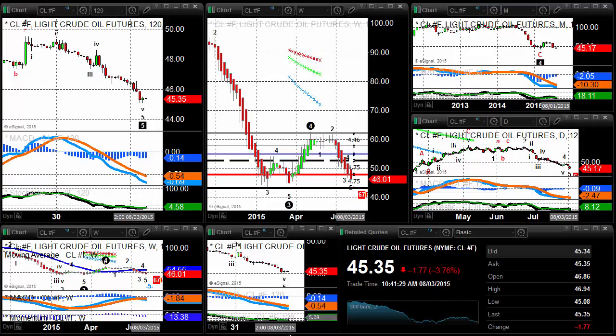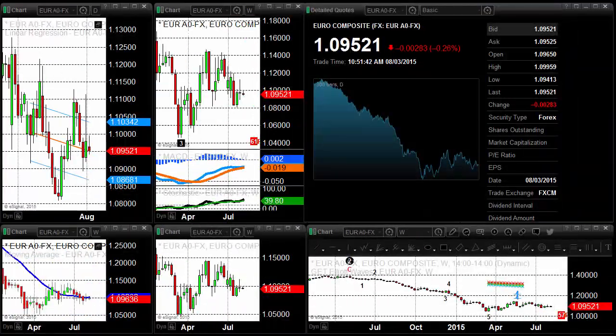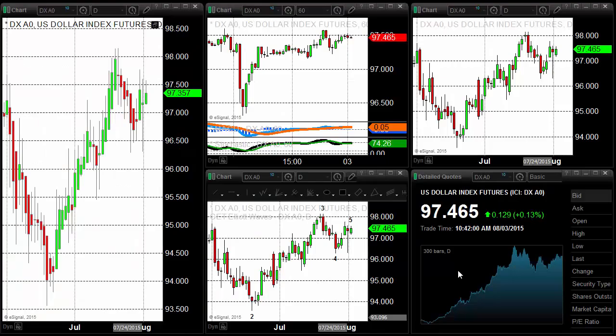Now, we do have a couple of positions on. First, we have a euro-dollar trade. We are short the euro. We're short roughly in this area, a little bit below this point. I believe that we're short at around 109.15, but we do have the market trending lower on the day, although ever so slightly. Same thing with the dollar. We are long the dollar right now, trading at 97.46. I believe we're in at 67, so about 20 points from there. But you can see we are seeing gains in the market, but these gains are ever so slight on the day.